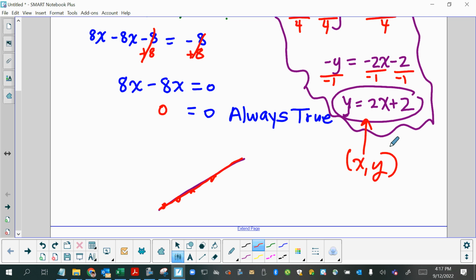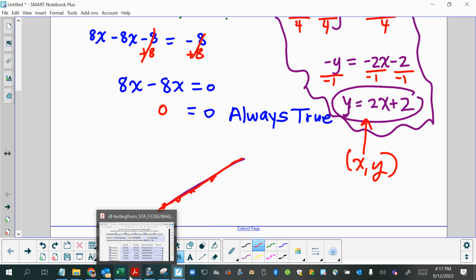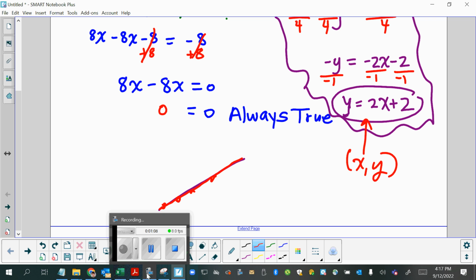However, because there is an infinite line that has another of the same infinite line on top of it, these two equations agree everywhere, for every single possible point, infinitely many points. I feel like I'm talking in circles at this point. So let's look at another example and hopefully it'll crystallize a little more.